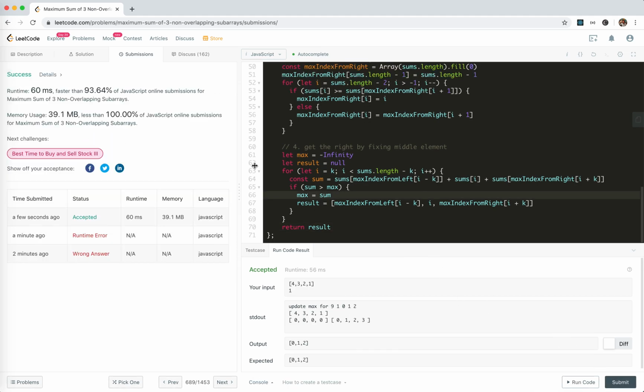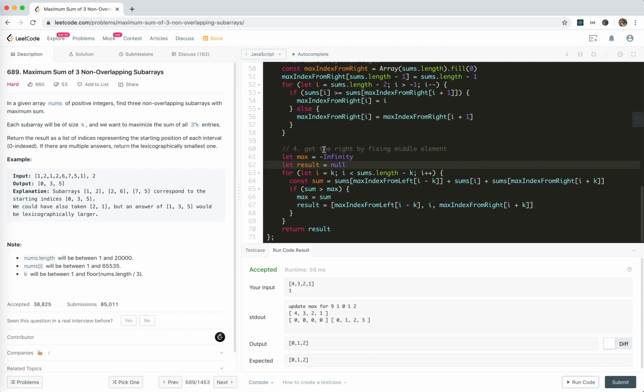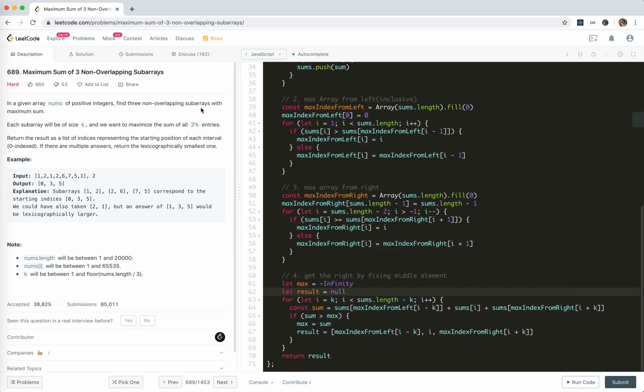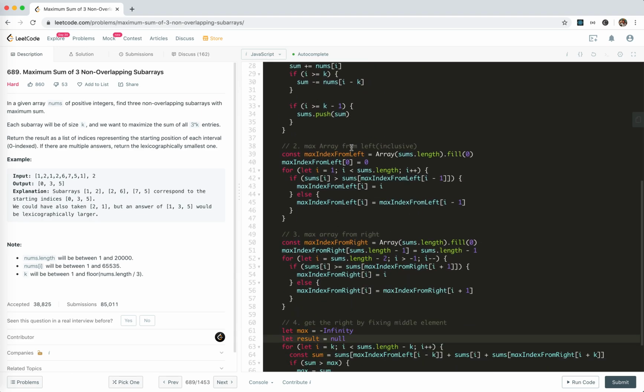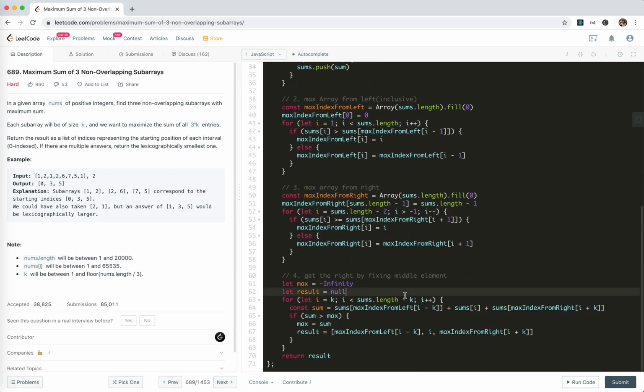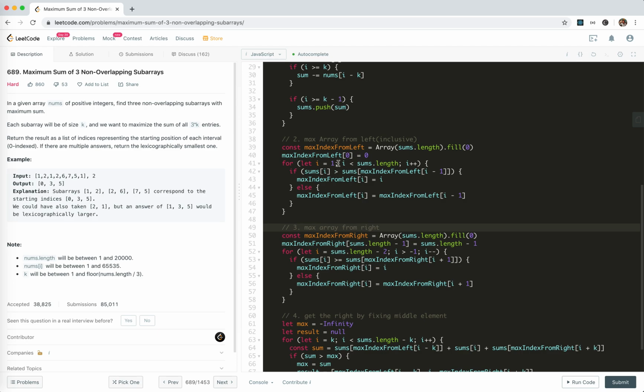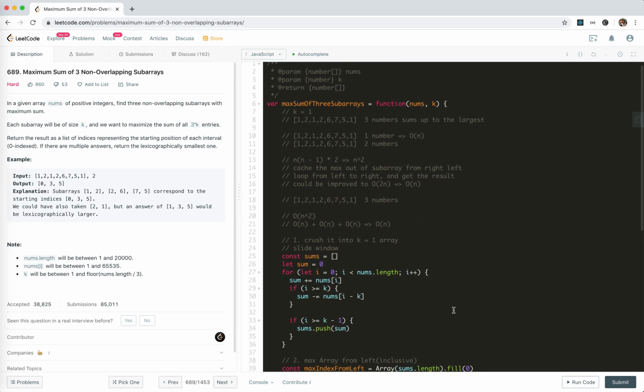Very tricky. Cool. Finally, we're accepted, but actually, I failed like 3 times. The first time is about the sums. I forgot to handle the k very well. I wrote some dummy 1 or 2, and the next one is overlapping. I forgot the overlapping thing, and that led to mistakes here. And the last one, if there are multiple answers, return the lexicographically smaller one. So we need to choose the smaller index from left to right. It's strictly bigger. But from right to left, if it's equal, we could update the index. So that's some tricky parts.